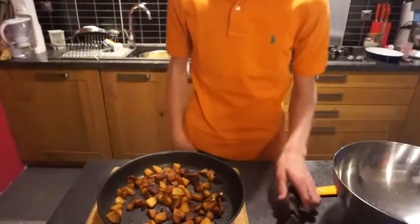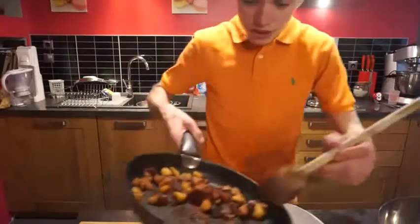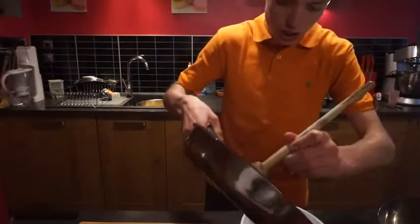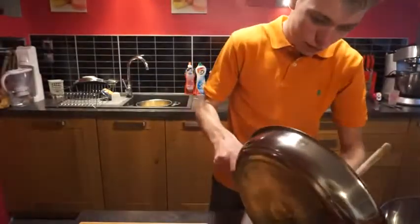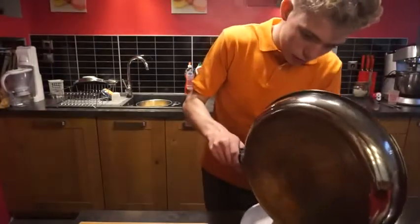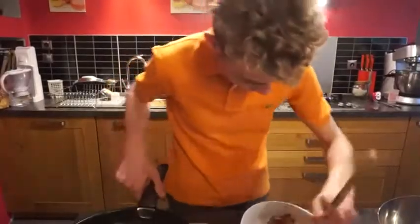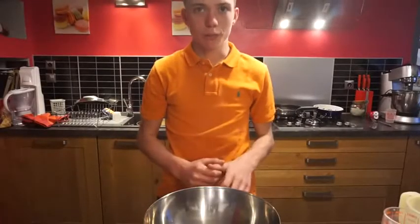After a while, allow to cool, then put it into a serving dish. It's good. Then make the crumble topping.